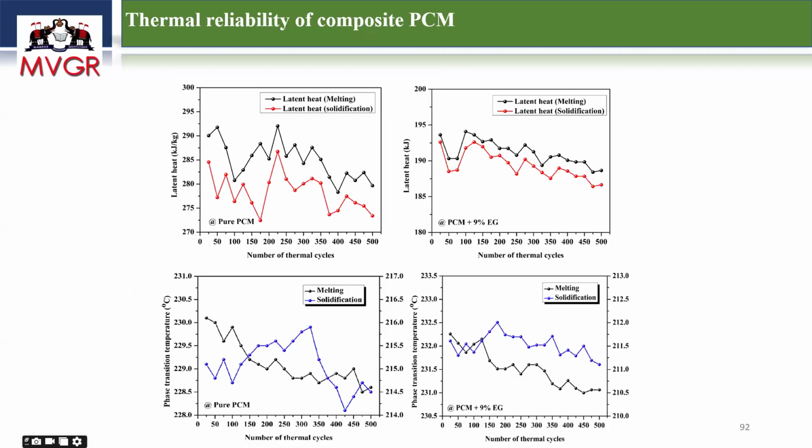So this is the thermal stability test, up to 500 thermal cycles. From zero thermal cycles, I have some properties after 500 thermal cycles. My latent heat value is fluctuating in nature, but it is obviously in the same range only. It is not deviating. That is the melting point temperature and latent heat value. Only a small deviation occurred, almost 5%, 10% deviation only. It is confirmed that it is thermally reliable even after 500 thermal cycles.